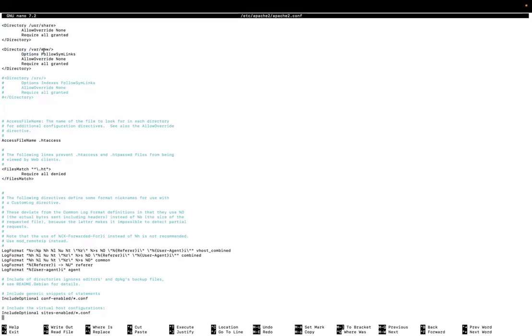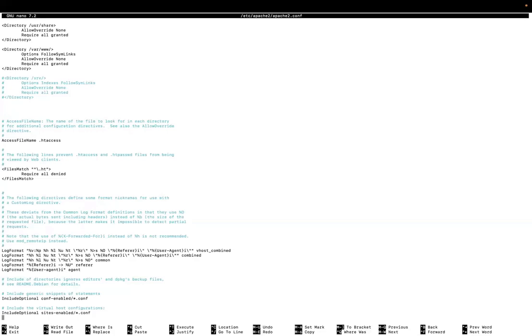Because we don't want to keep displaying the Apache homepage, we delete the indexes option from here. And then whenever you have anything installed newly and you want Apache to be able to read that configuration file, this is where you come to include that configuration file below there at the end of it.